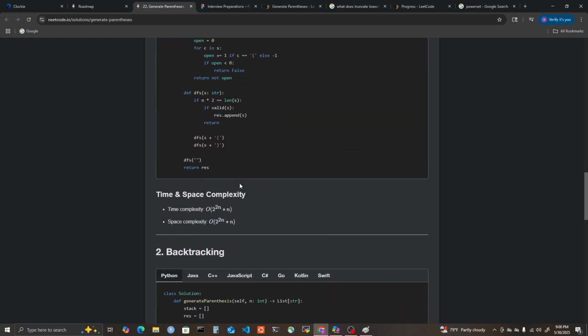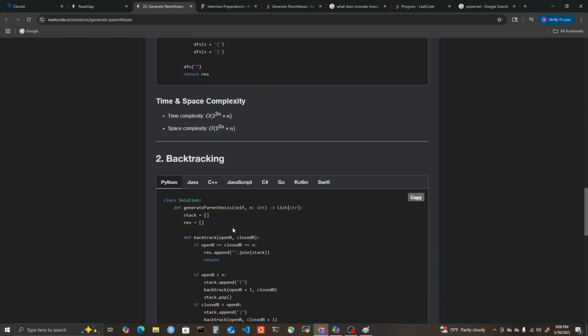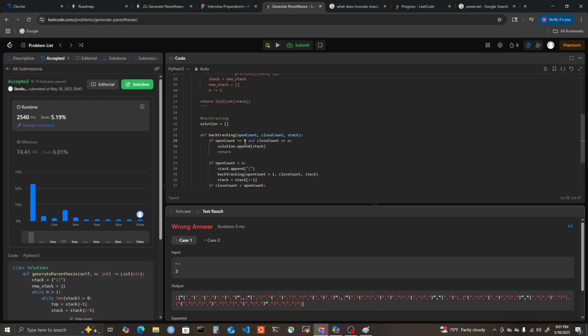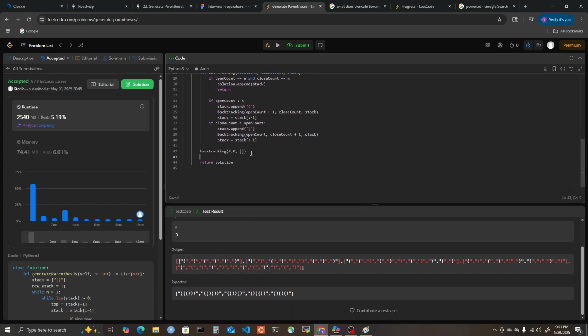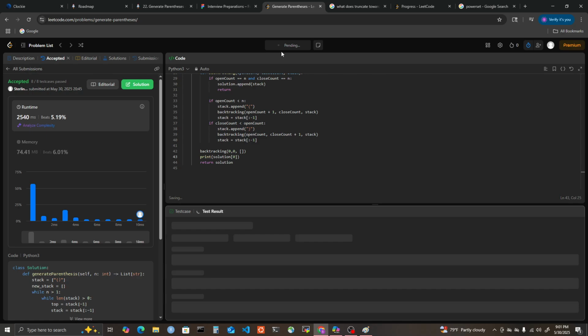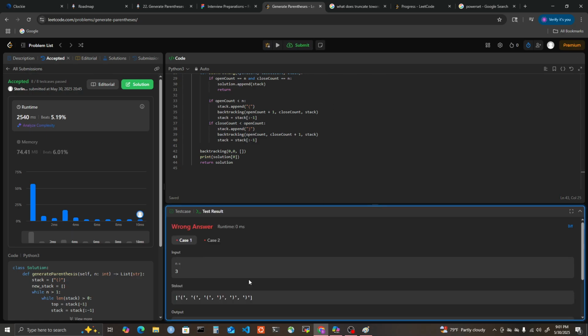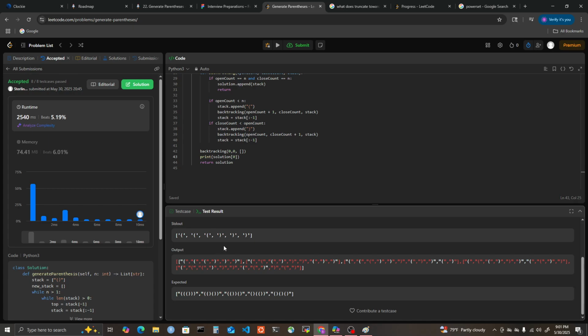Did I miss something? What is going on here? Hold up. Print solution 0. I just want to see the first solution, supposedly. My guy, what are we doing here?